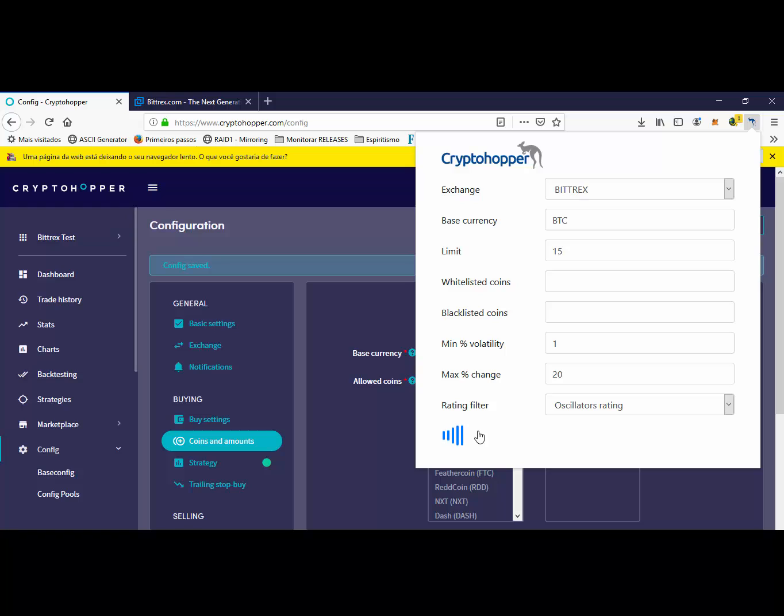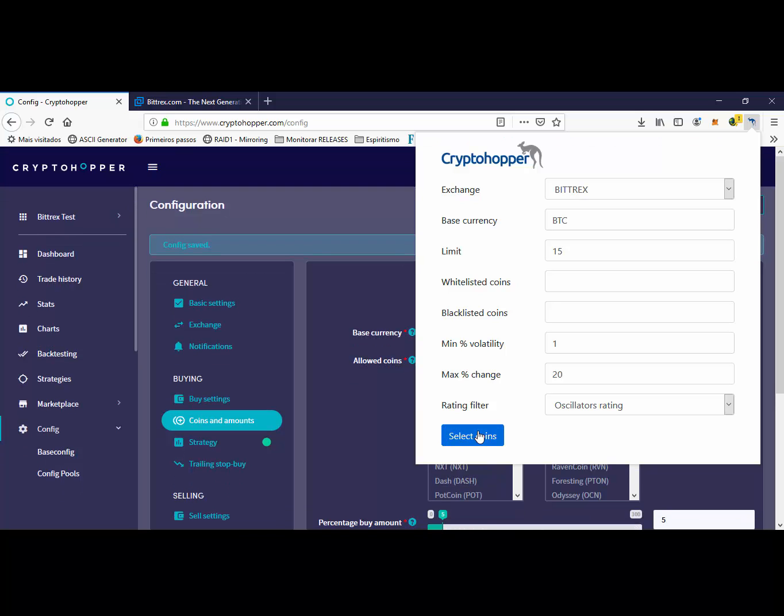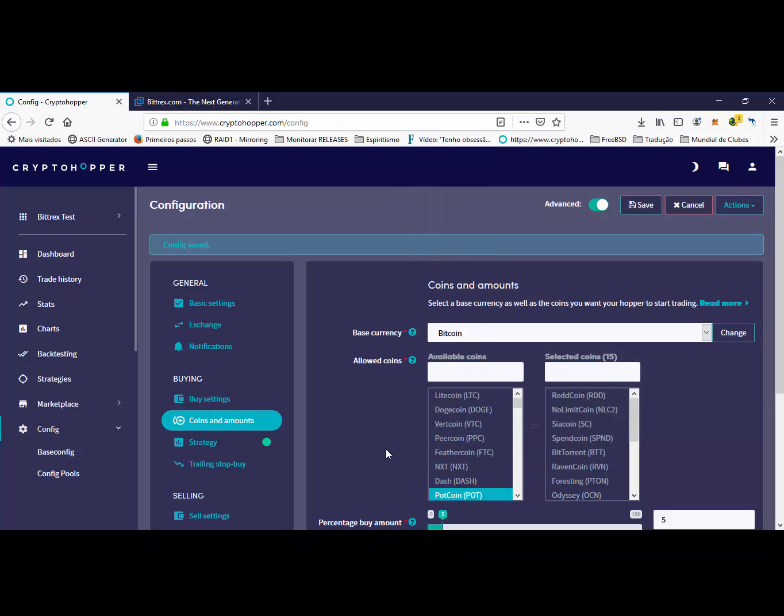In theory, using this tool, you are going to get the best selection of coins to trade right now, because it's based on current market conditions. It selected 15 coins, so it was able to fill my needs.